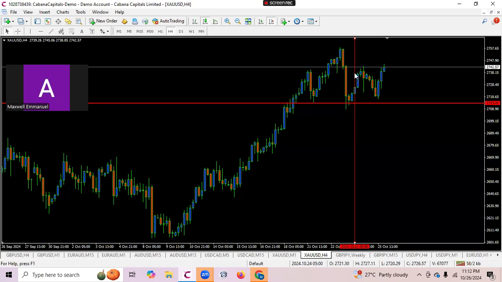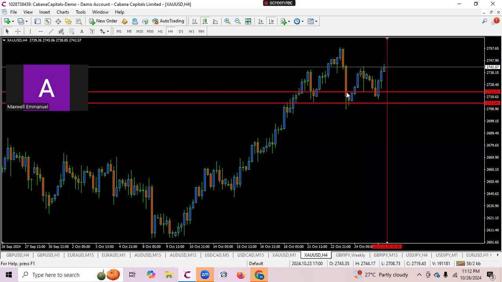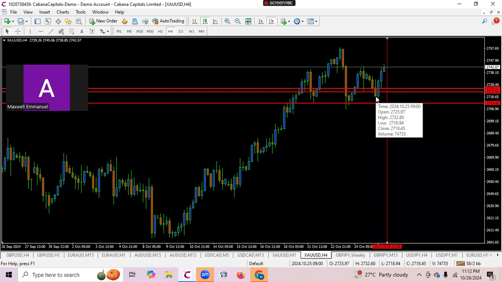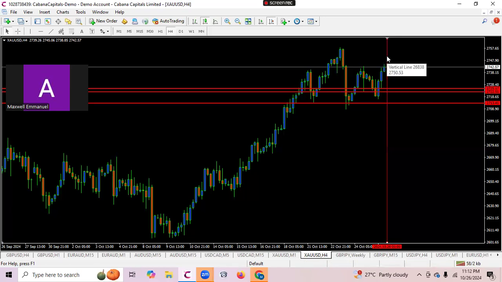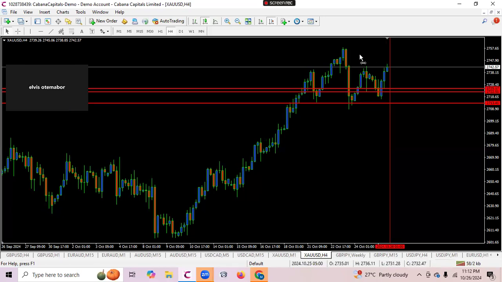Now, after this pattern formed here, what happened? It created a fair value gap. See the fair value gap that was created here. Price pulled back to fill the fair value gap. Many will see this as a breakout from the fair value gap and start selling. What happened? Immediately after that, the next candle closed bullish. So why did price break this fair value gap on the daily, on the 4 hour time frame?